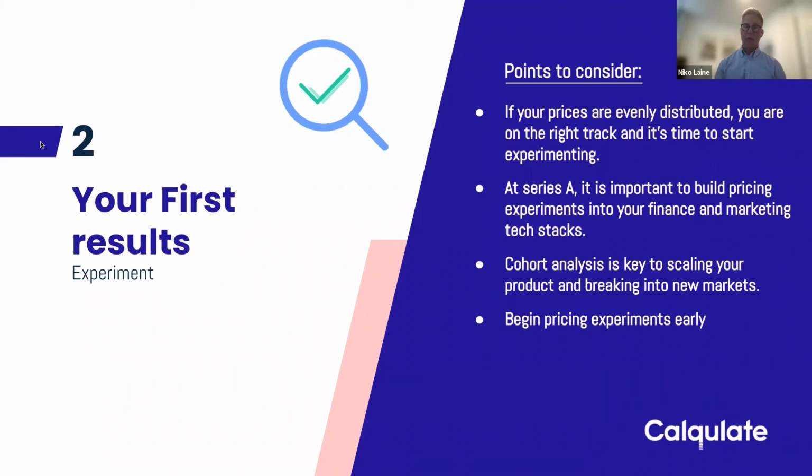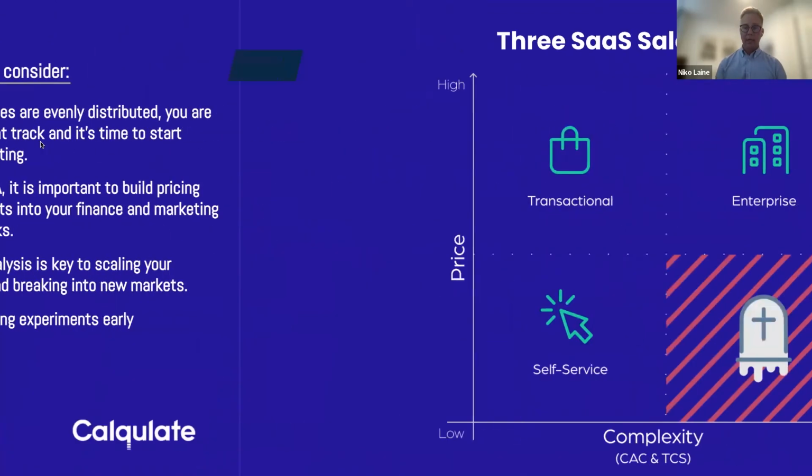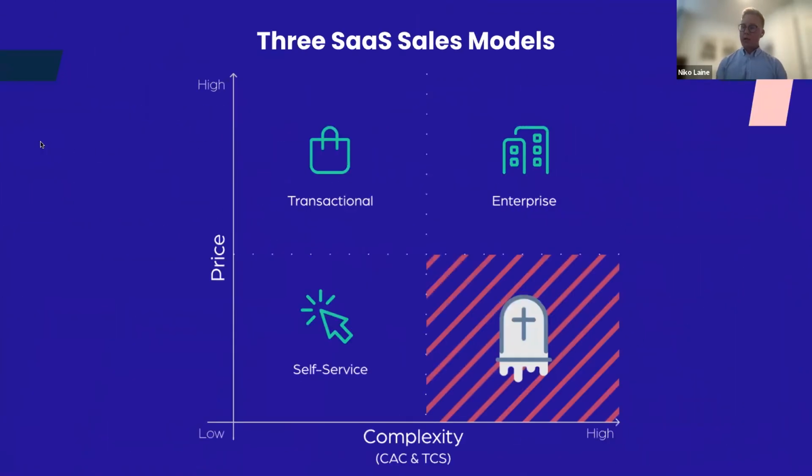The more direct feedback you get, the better. Let's go to the next slide. So let's look at the three most common SaaS sales models based on the complexity of selling and complexity of onboarding the customer, which is the lower axis over there, and then based on the amount that you sell, the price that you ask for the service, and it goes from low to high on the left-hand side.